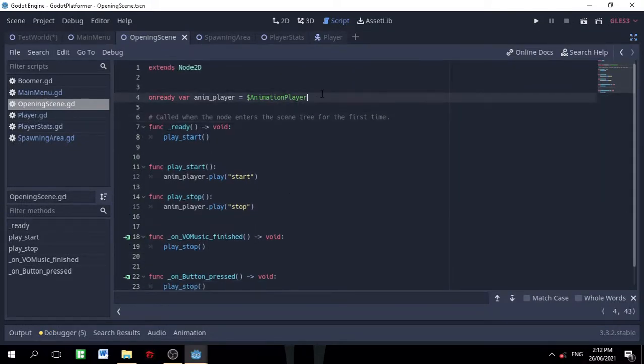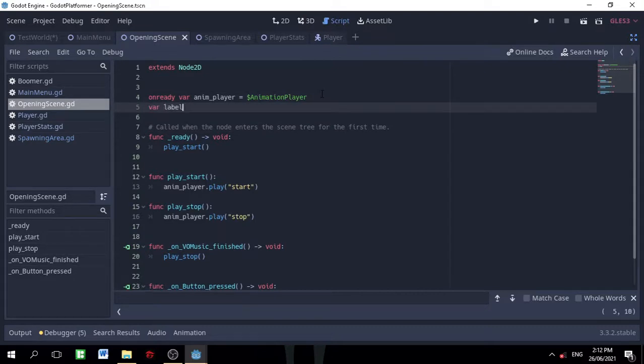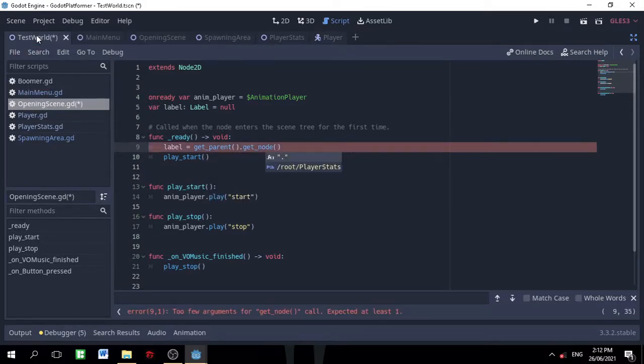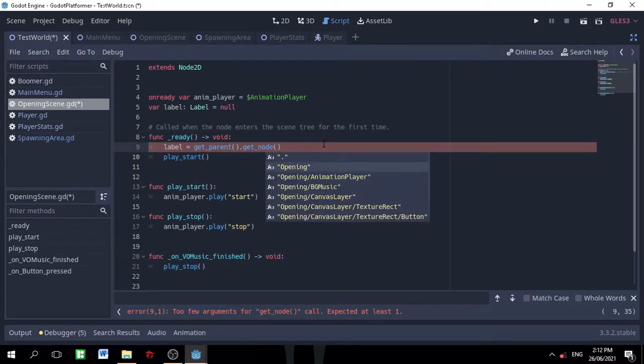Here, let's just declare label equals null, and put a value on the label by getting our parent. So get parent, that get the node of the parent, and to have suggestions, go to the test world, and again control space and go fetch that.